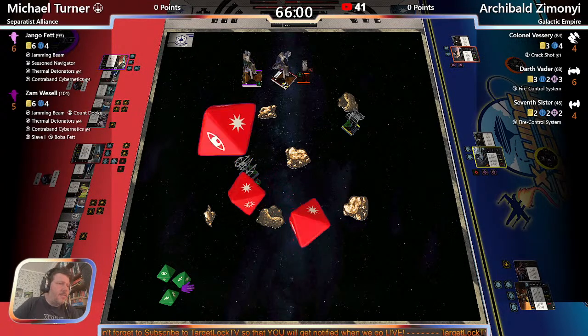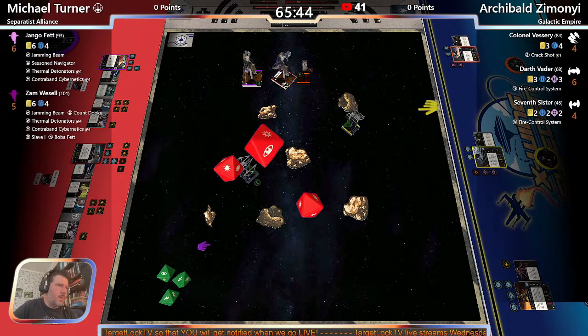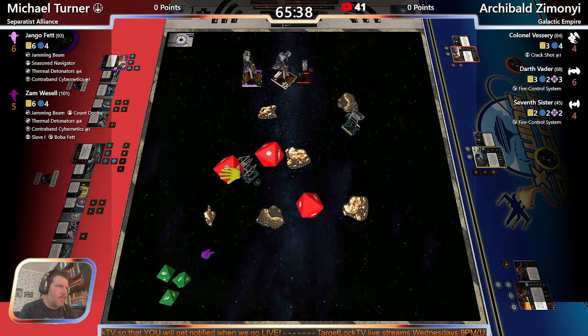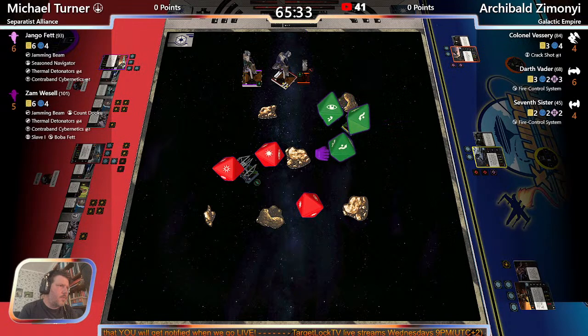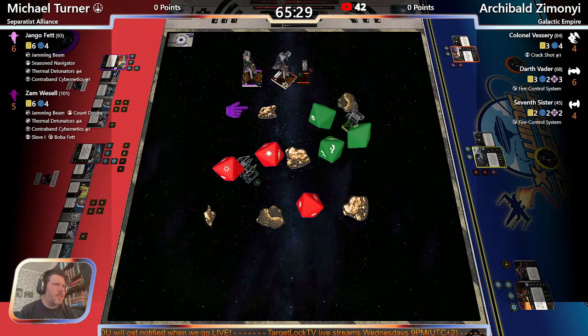You don't want Zam to be the endgame ship with her double attacks, and you don't want to shoot at her in the beginning. It's a double-edged sword. But I think you just gotta deal with it. You got the reroll for fire control system. Converts with a force and the automated crit. Ooh, takes one.